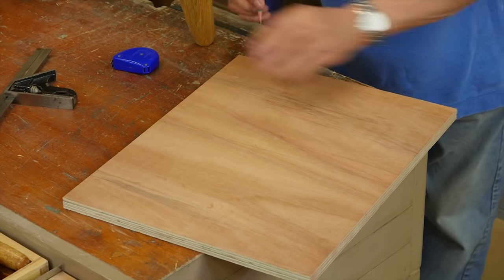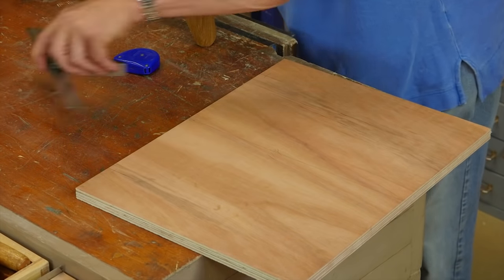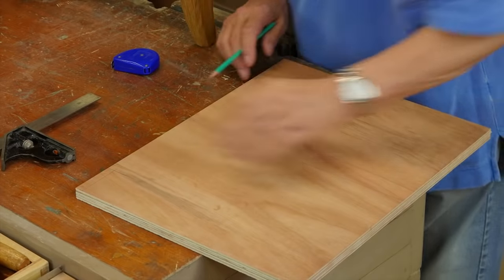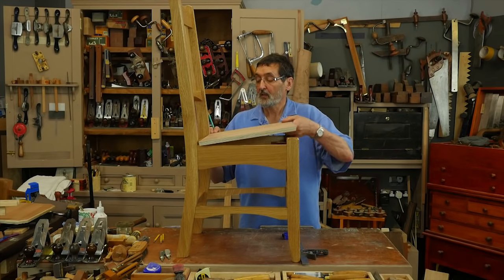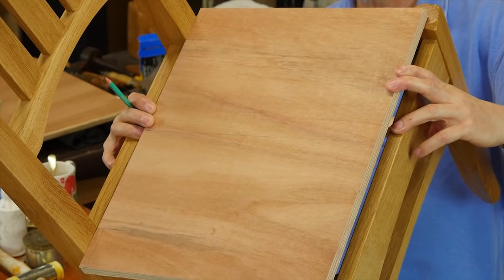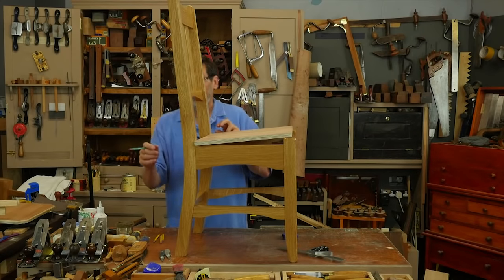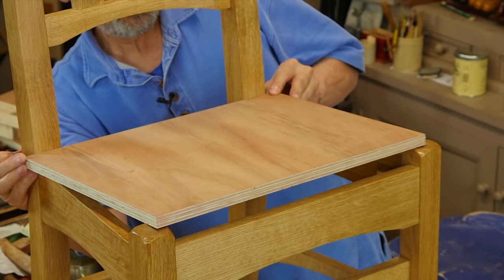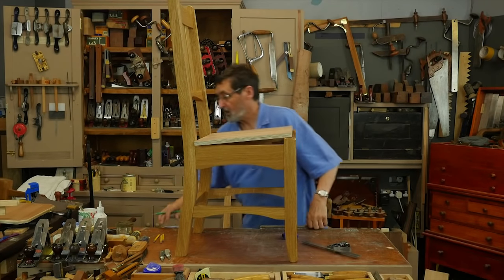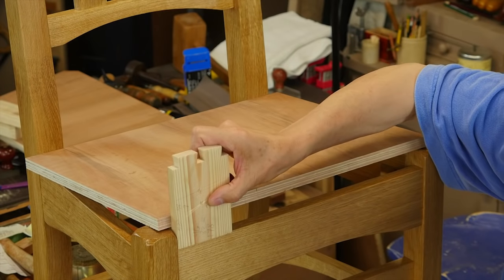I have half an inch, so I'm going to measure my half inch and take off one sixteenth. I'm going to use my finger like this and transfer this to here. These are square, the board is square, so I can use any edge I want. I mark these two on here. So these two now correspond to that distance. I make sure that's centered on there and mark this back edge here. I'm going to take just a block of wood — anything you have will work — put it onto here and slide it up between there.